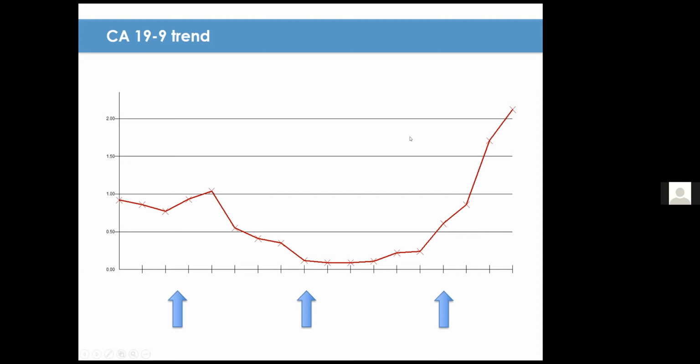Dr. Garrido, any comments since it's your patient? To make a quick comment on this graph, the beginning of the graph, it's actually FOLFIRINOX. So you can see that the CA19-9 was not trending down. So we had stable disease, but with a CA19-9 that was going in the wrong direction, which is why we switched chemo backwards. So if we have a stable disease, but with a CA19-9 that is trending down, we may not, if the patient is clinically doing well, we may not switch chemotherapies at that time point. But in this patient, things were not going the way we wanted.